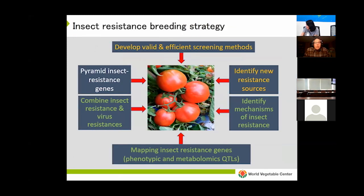Durable begomovirus resistance is going to rest not only on resistance to the virus but also resistance to the vector. Back in 2015 we initiated an insect resistance breeding program, initially targeting whiteflies, and then our resistance targets expanded to other insects as well. That work was started by Dr. Mohammed Raka, who led this aspect until the middle of last year when he returned to Egypt to resume his duties as a professor.